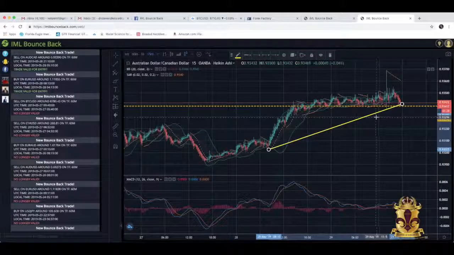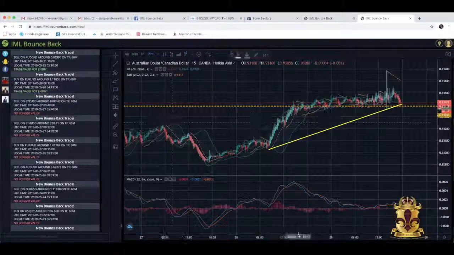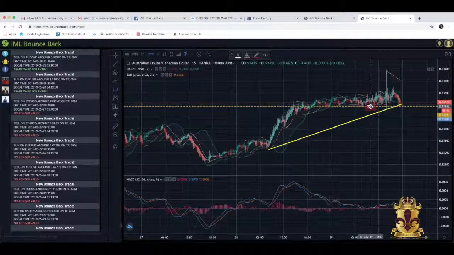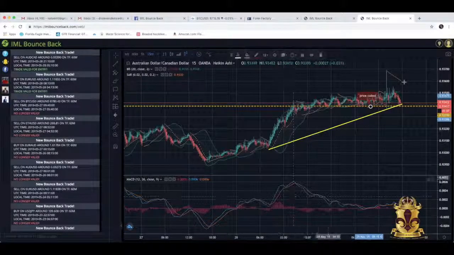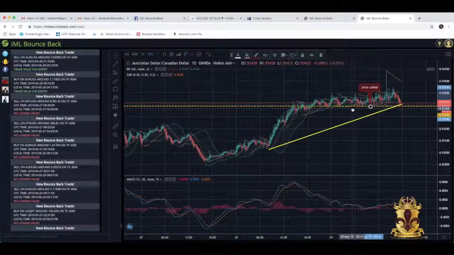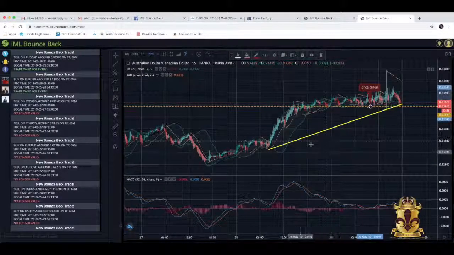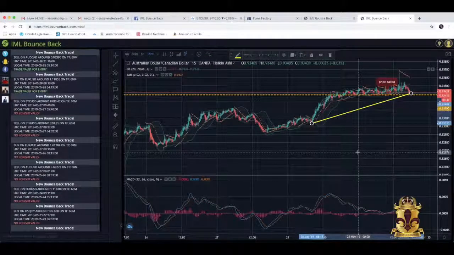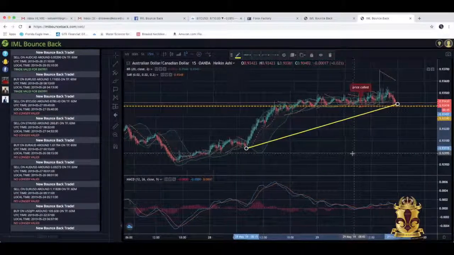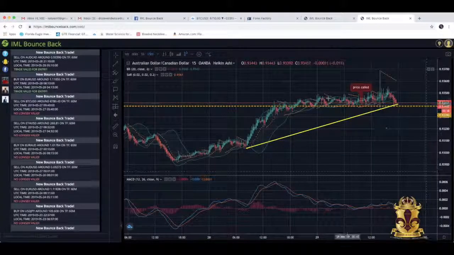As you can see, price was called around 10 o'clock. So price was called right around in this area right here. As you can see, price was still on an uptrend here, but this is where price was called. So now I have my trend line. You can see it's an uptrend. I have my trend line, I got my 2 touches. And now all I'm going to do, number 3, is wait.